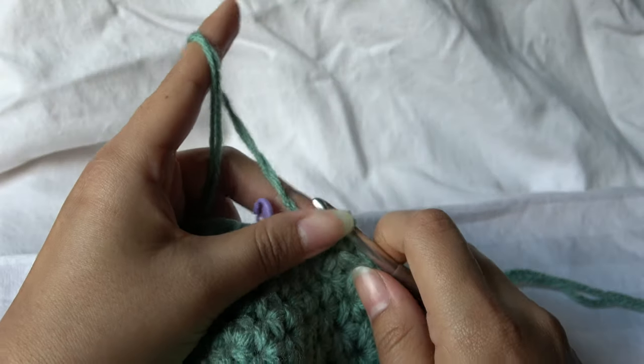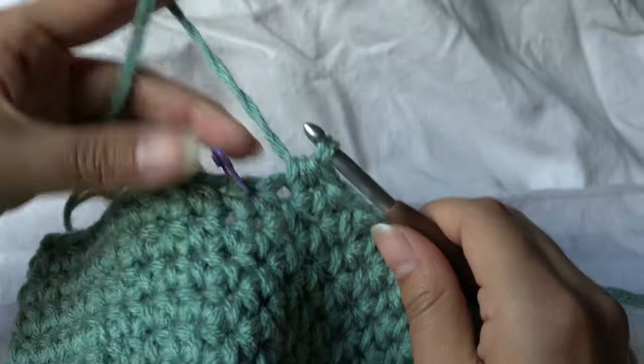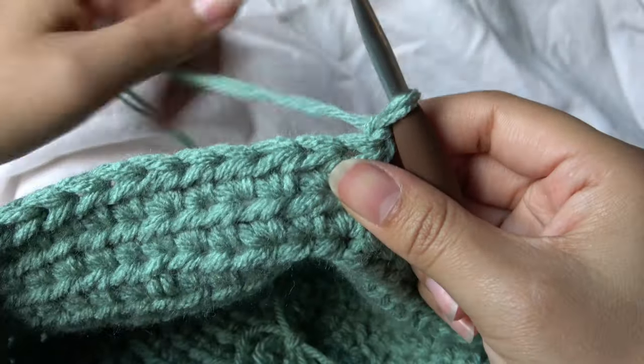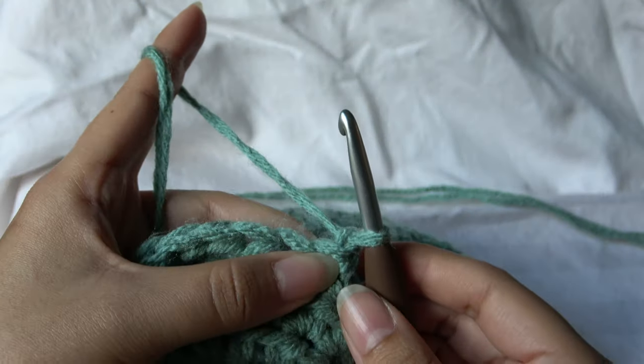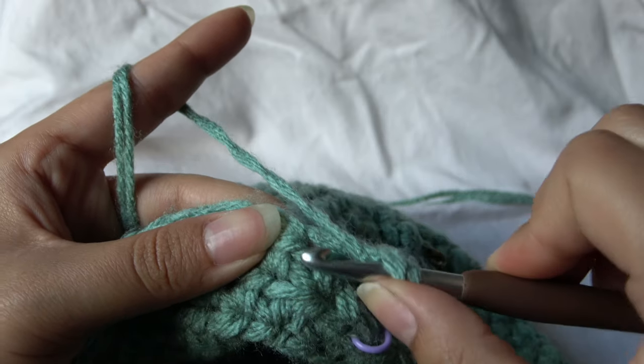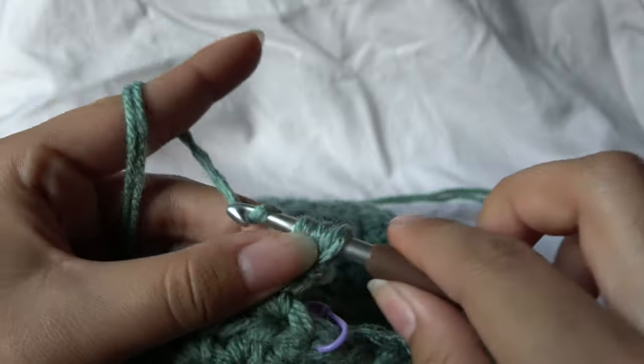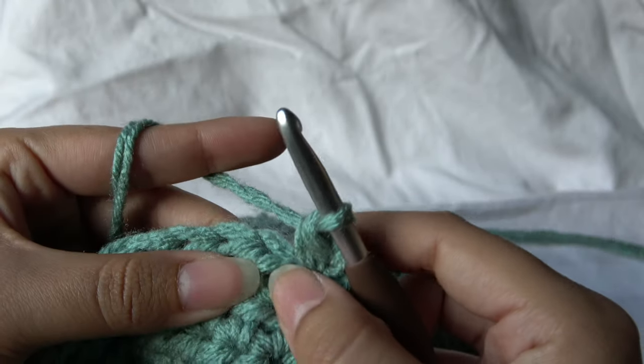So row 13, make sure your stitch marker is in the first stitch of the last row. Chain one, and then you're going to turn. And then you're going to do one half double crochet in each stitch until you reach the stitch marker, and do not half double crochet into the stitch marker.